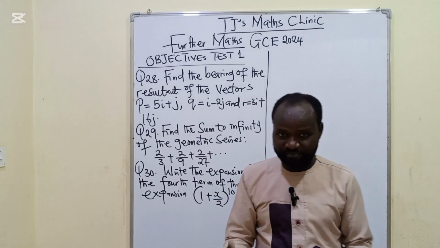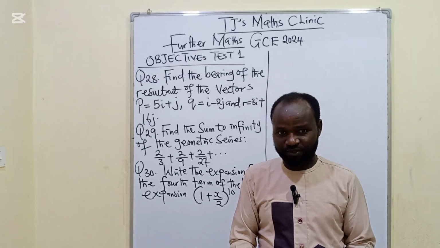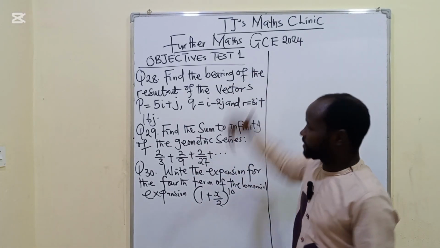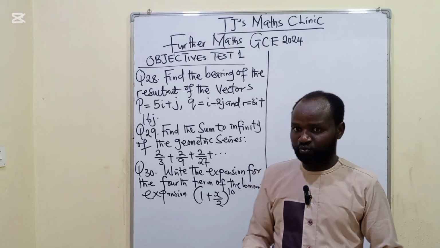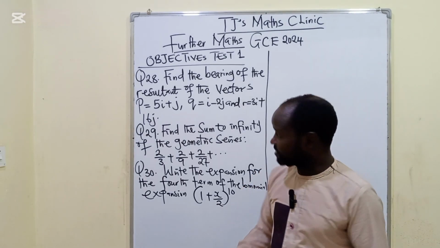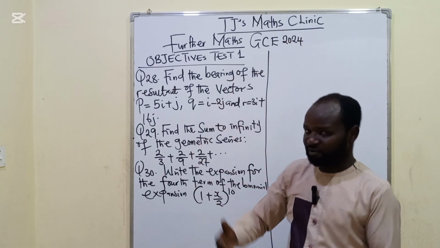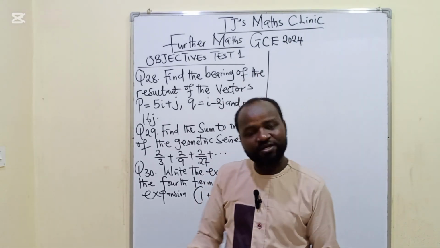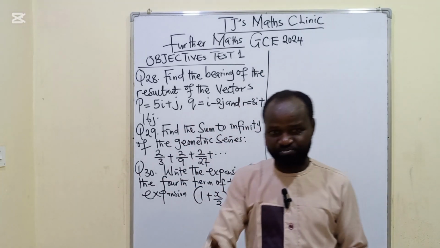TJ's Maths Clinic, before, was called TJ's Maths and Further Maths Adventures. So it has been changed to TJ's Maths Clinic. The word clinic means this channel should be a place where students will go when they have issues in mathematics, further mathematics, and physics. It's not necessary that somebody must have an issue before the person can visit a clinic. No. You may go to a clinic for consultation and for checkup. So that is why the name TJ's Maths Clinic came into being.